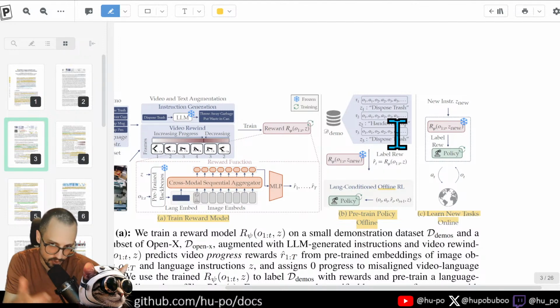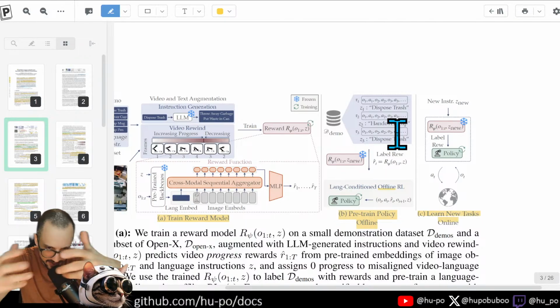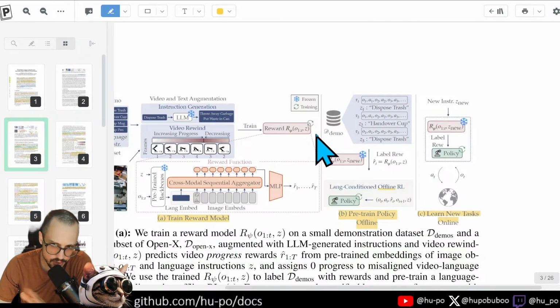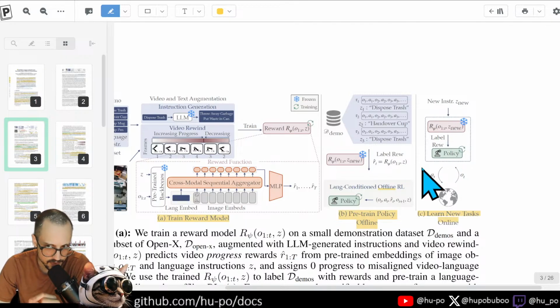And then whenever you pull data from that replay buffer, there's a mix in there of some slightly older data, some slightly newer data. So it's usually a little bit more of a continuum, but here it's explicitly done as two separate phases, your offline RL and then your online RL. And in your online RL, this reward function is now capable of giving you immediate reward per frame, which is kind of unique, right?